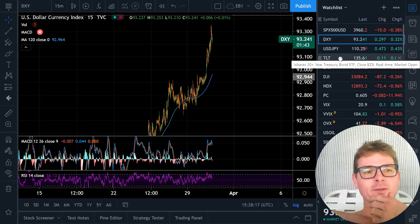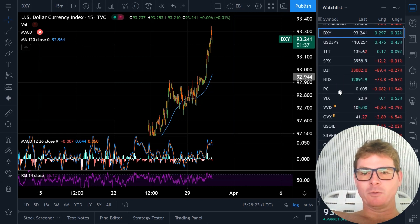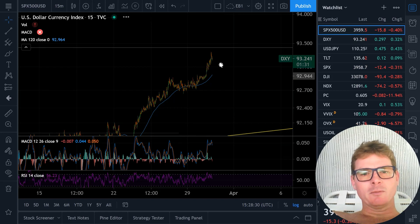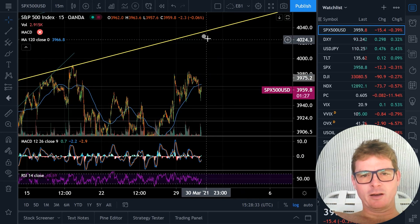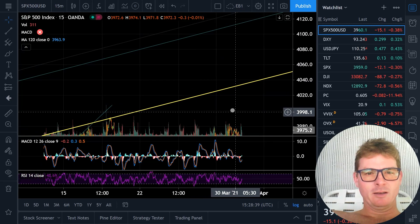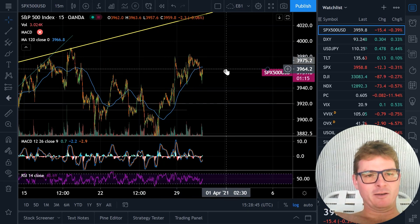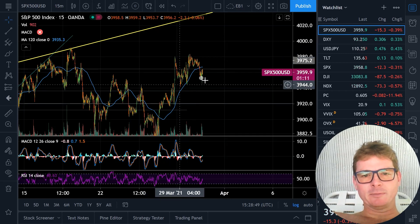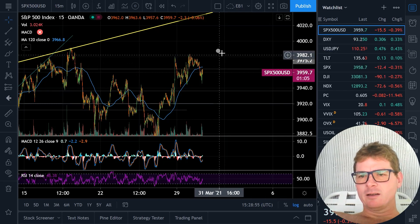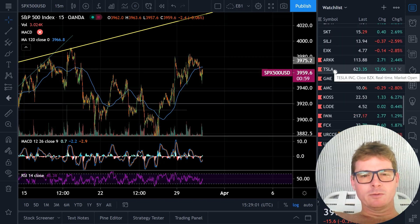We know if GME goes to the moon, you can blow up some more hedge funds, and that puts the banks at huge risk. If you start getting margin calls, it puts the whole market at risk. Can GME break the whole stock market? It could definitely coincide with some margin calls happening and some down moves in the general market. My last S&P video, I was targeting breaking the highs and backtesting the bull channel again. This doesn't look strong like it wants to do that right now. I don't think it's ready to break down today, especially since we have tech stocks rallying a little bit.